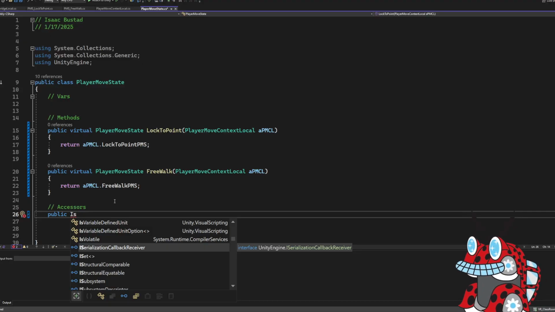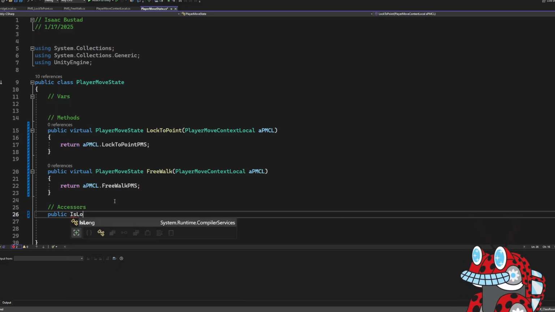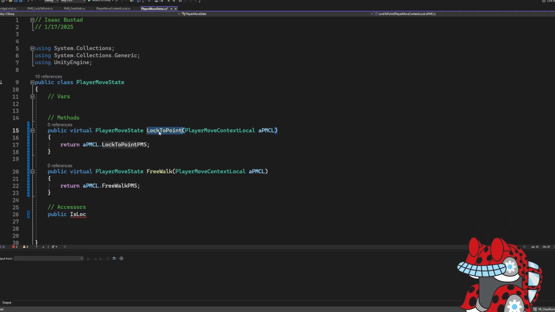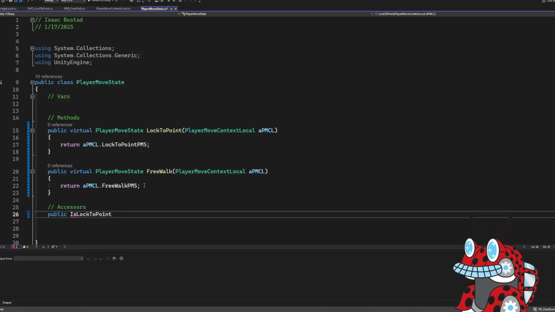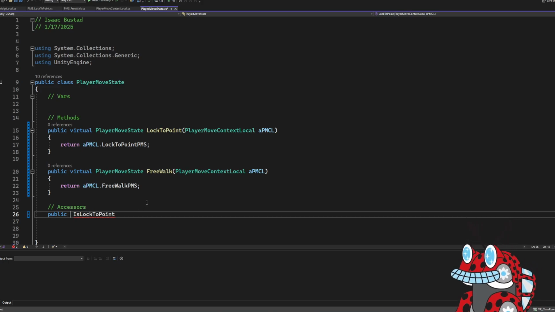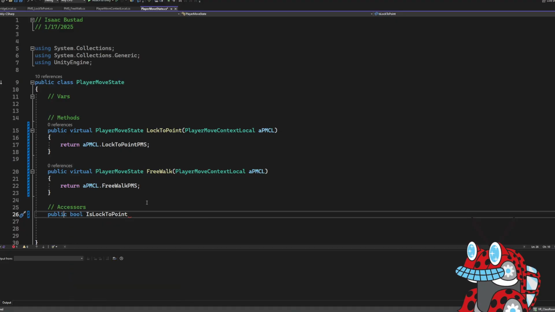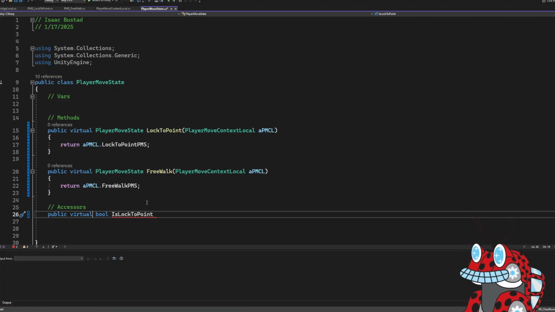Could use integers and strings or what have you, but I think this is the simplest for me to remember how to do. So I'm just going to actually copy this. Control V. Lock to point. Type is bool. I can make this virtual, meaning I can overwrite it later.